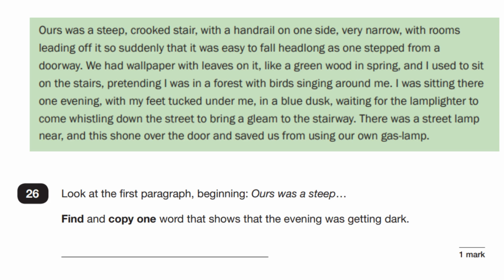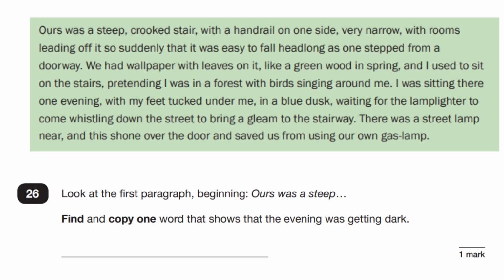And the last one was this, the last one about the time traveller. "As was a steep, crooked stair with a handrail on one side, very narrow, with rooms leading off it so suddenly that it was easy to fall headlong as one stepped from a doorway. We had wallpaper with leaves on it, like a green wood in spring, and I used to sit on the stairs pretending I was in a forest with birds singing around me. I was sitting there one evening, with my feet tucked under me in a blue dusk, waiting for the lamplighter to come whistling down the street to bring a gleam to the stairway. There was a street lamp near, and this shone over the door and saved us from using our own gas lamp."